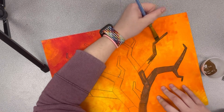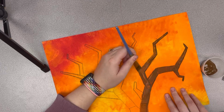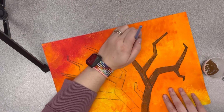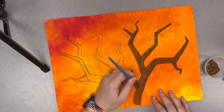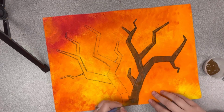We will have to be creating another second layer of paint on top of this. The first layer doesn't always cover it. We're going to have to wait for all of this to dry before doing our second coat of paint. So we might have to do our first layer today and our second layer next class period.